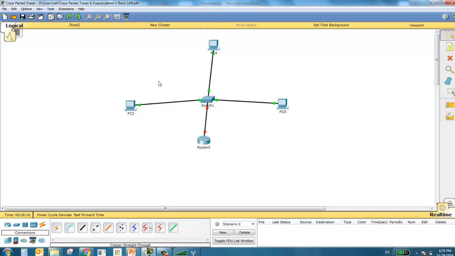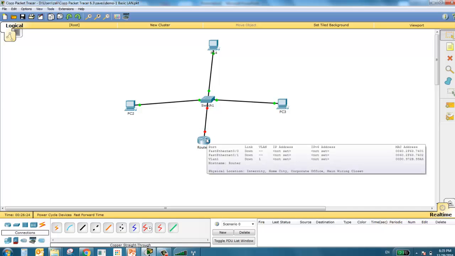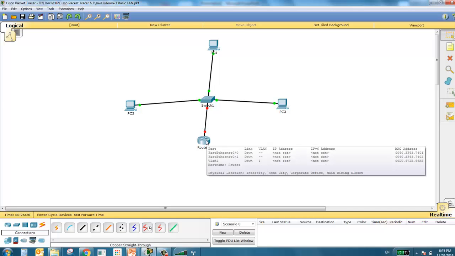So now the router is connected physically to the LAN, but I still need to configure the port. This port is shut down by default. I need to enable it and give it an IP address.